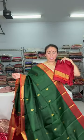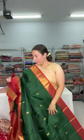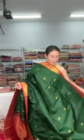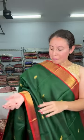So very beautiful Kanjivaram with heavy gold jewelry. If you wear this, it will look so beautiful. Star of the show. Look at this. And this is 239. I think 213. No, sorry. This is 339. This is 339. It's also on the website.